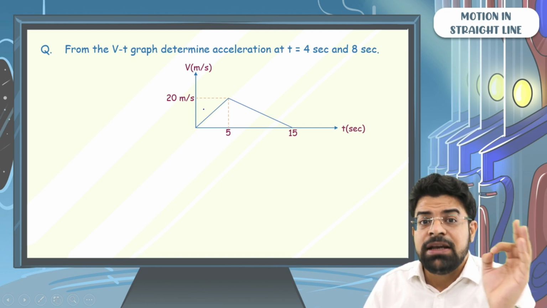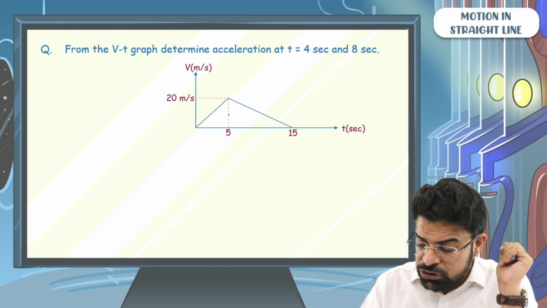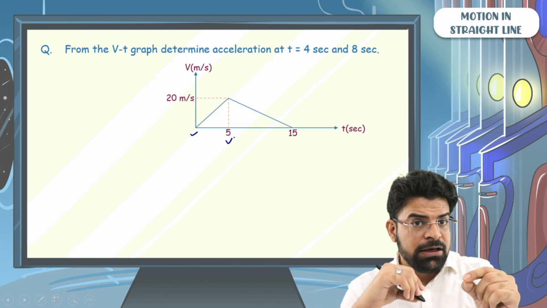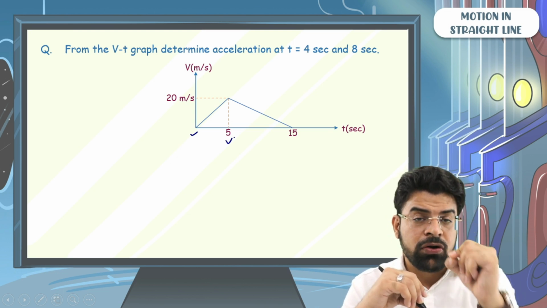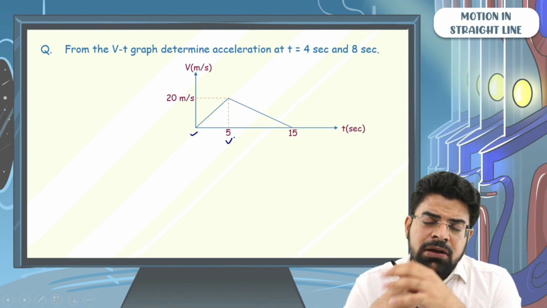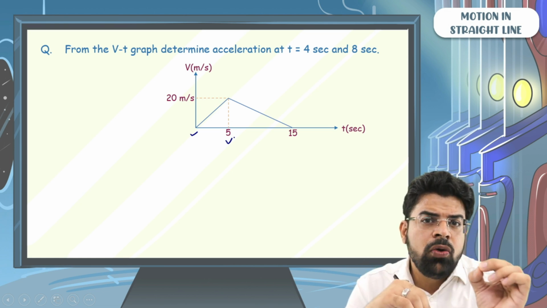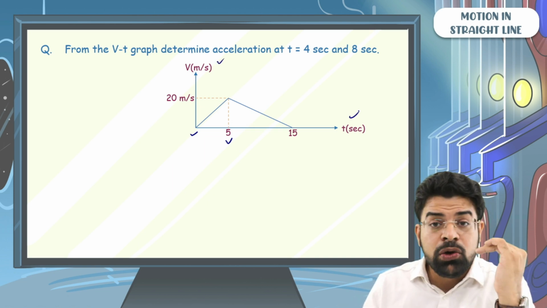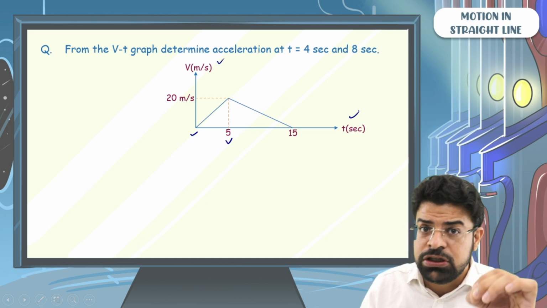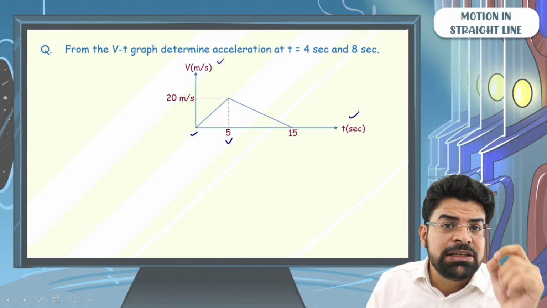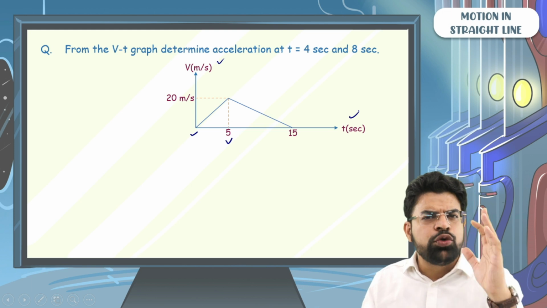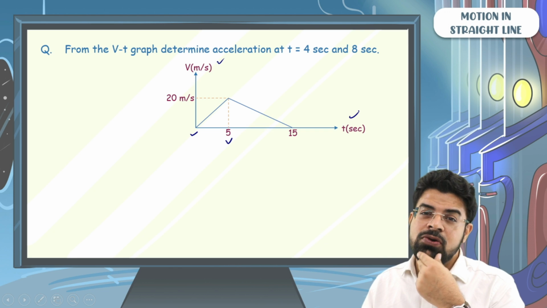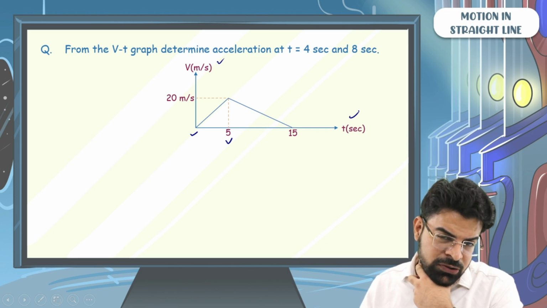Now, I ask you the next question. From time equals to 0 till time equals to 5, the acceleration of the particle is increasing, decreasing, or constant? Sir, we get the acceleration from the slope of the velocity time graph. Here you have given us velocity time graph and you are asking us from time equals to 0 till time equals to 5, the acceleration is increasing, decreasing, or constant. I just need to focus on from time equals to 0 to time equals to 5, is the slope of the VT graph increasing, decreasing, or constant?